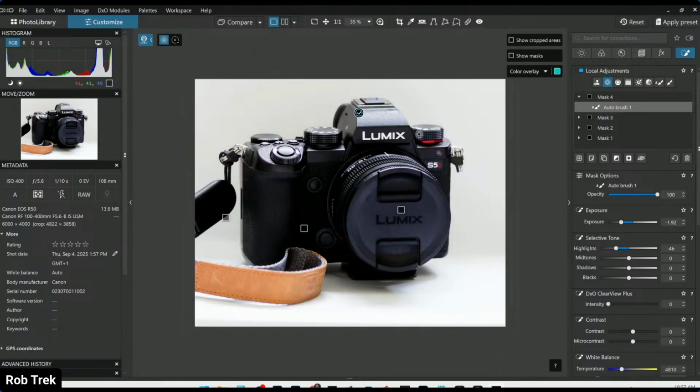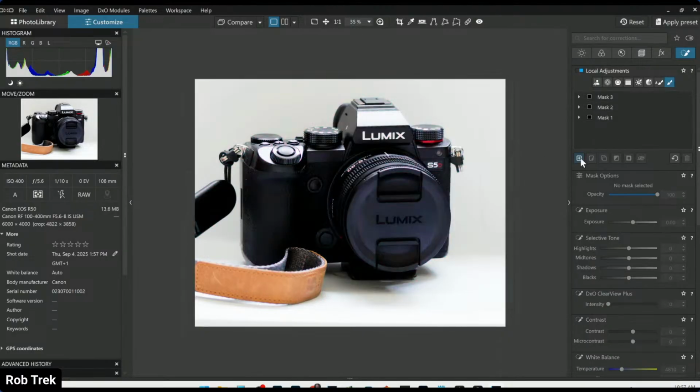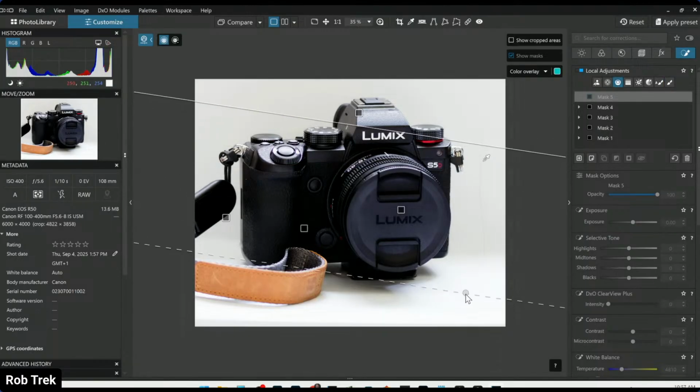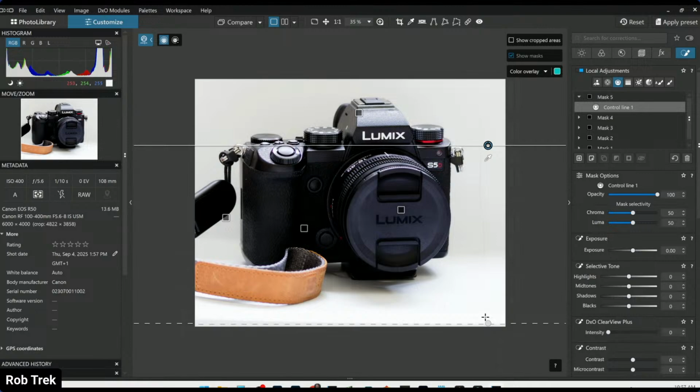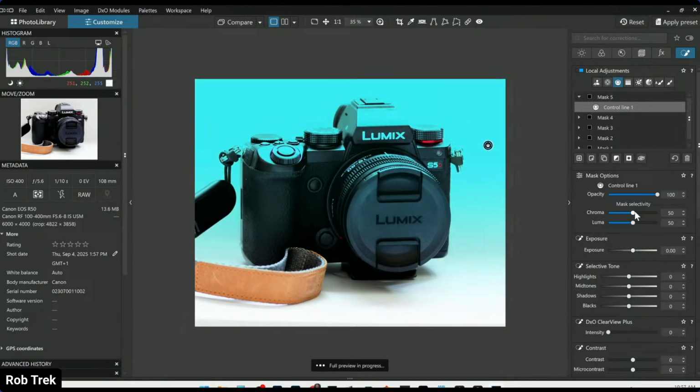The only other thing is, let me do a new mask, apply a control line, and go very tight on the chroma and luma.